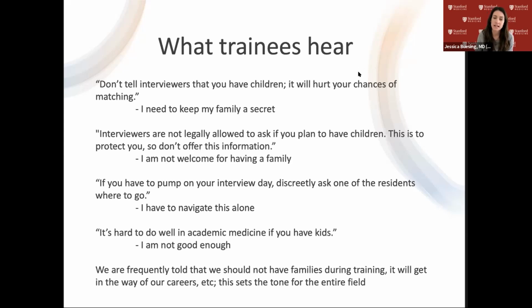And so, the discussion today feels a little different than many of our grand rounds in that we're talking about a shared human experience of many of our trainees, our faculty, and our staff here at Stanford who have been navigating lactation at work. And I hope that what you'll take away from this after hearing me share my experience and hearing Dr. Crowe speak about the lactation task force is that the culture in our field and the logistical challenges of lactation, particularly with regards to having adequate time and space to pump, can truly be improved.